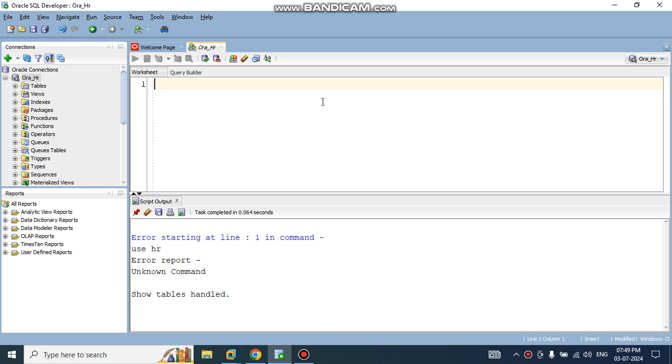Okay, so suppose there is an employee table, and we have to create that employee table. So what do we have to write for this?